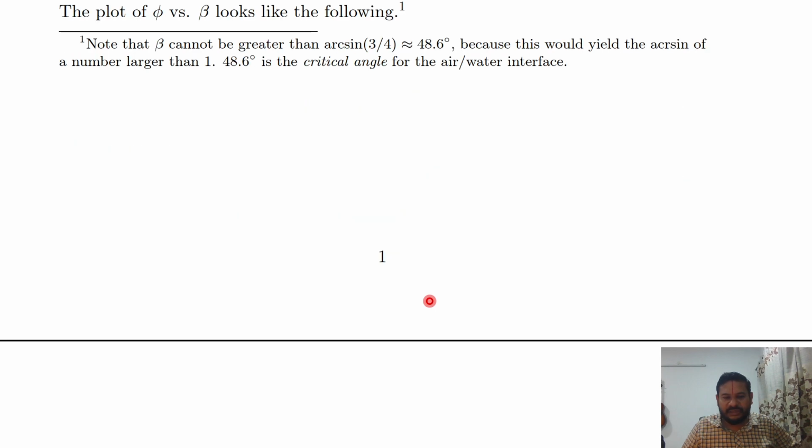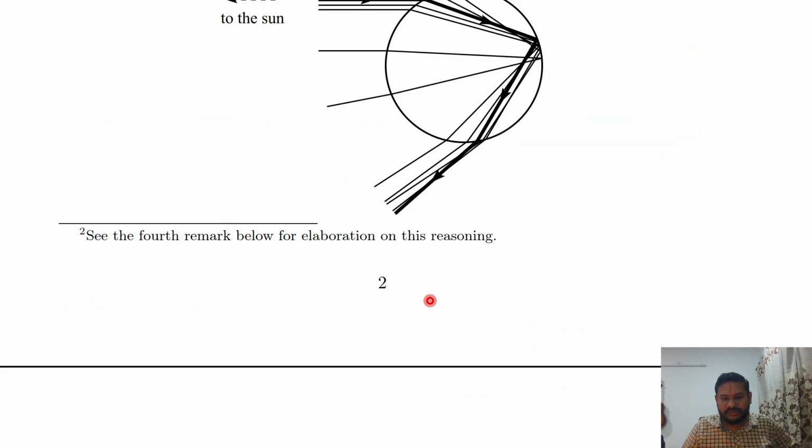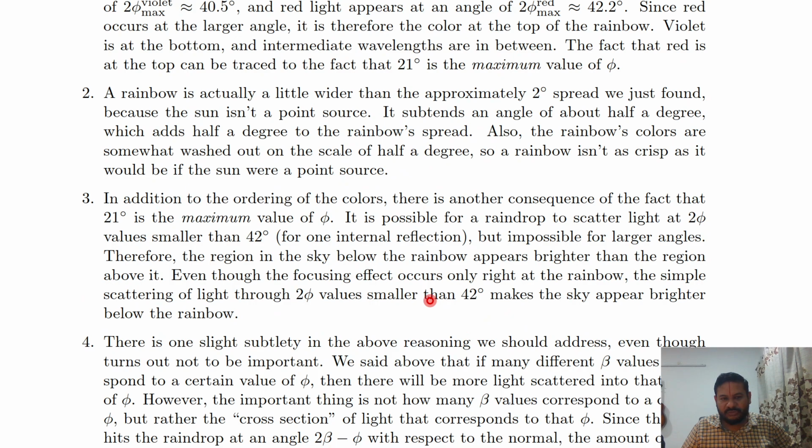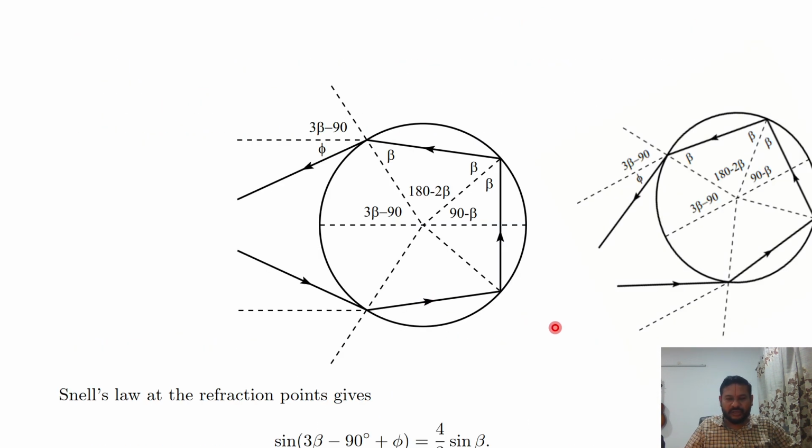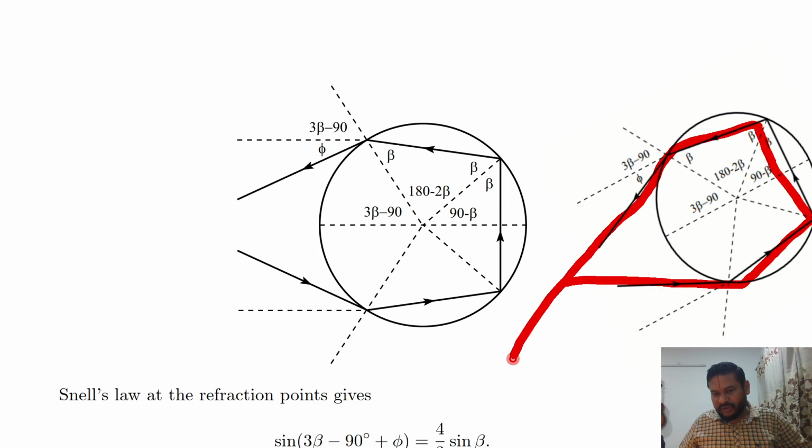Now I can do the same thing for the secondary rainbow also, similar kind of ray diagram. I'm not spending much time on primary now. So I'll see the secondary rainbow diagram, okay. So in secondary rainbow, again, if the sun is behind, so this will be the incident sunlight, and two reflections are going on inside, and it will be going like this.